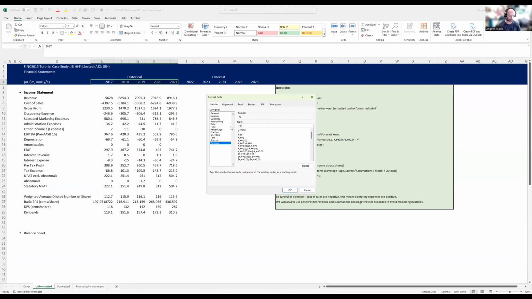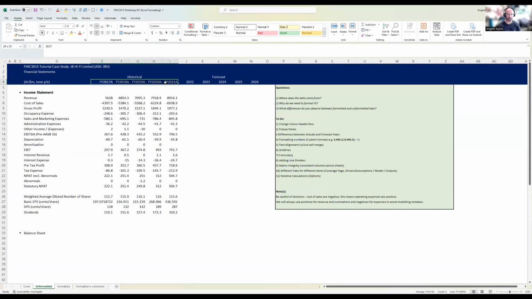And then after this, we're going to add these hashes, and you can see now already this is what it's going to look like, FY 2017. So a hash for each of the integers that we've got here. And then remember, we want to add the letter A to it to represent that this will be an actual year. So once we click OK, you can see we now have our fiscal years provided to us.